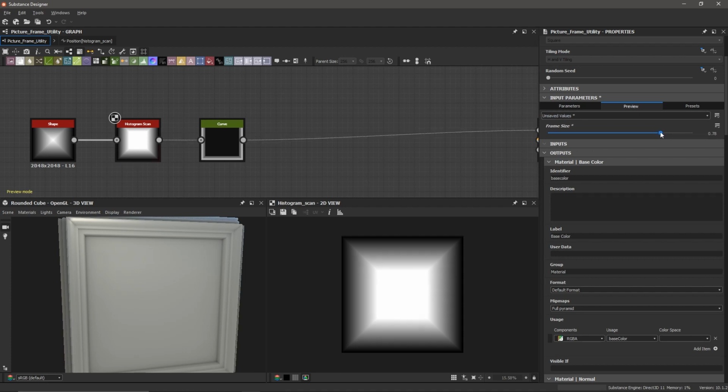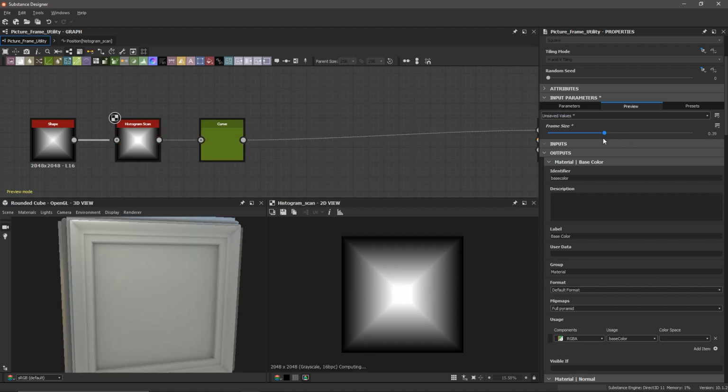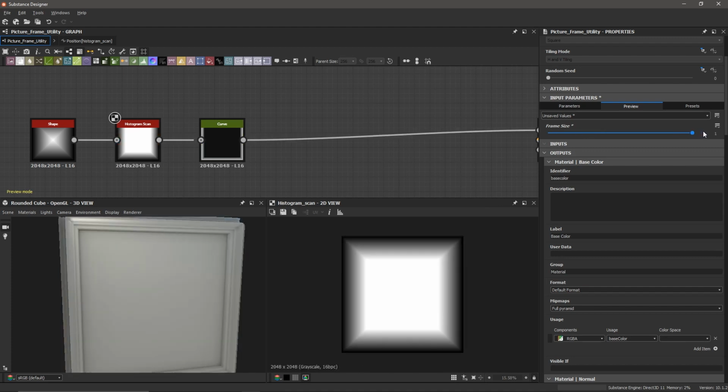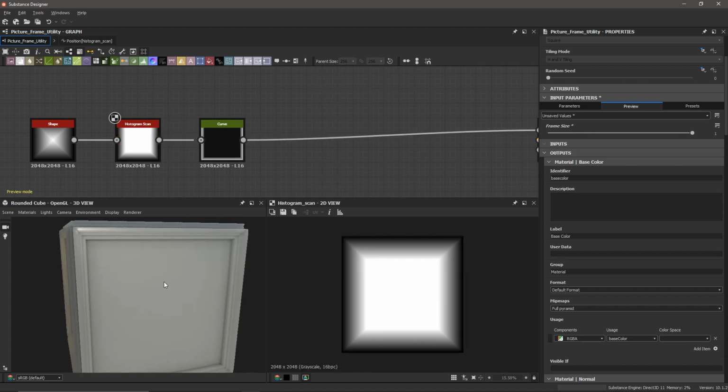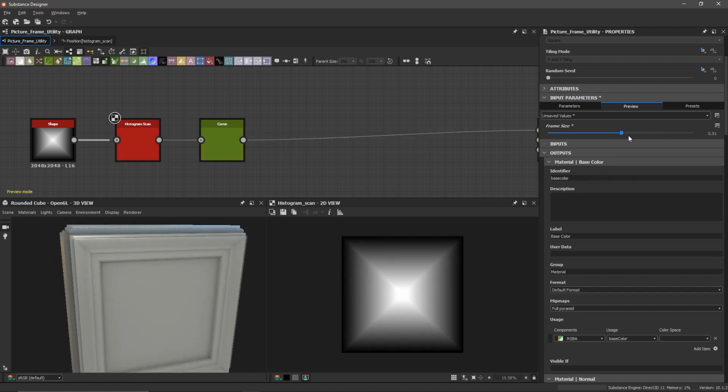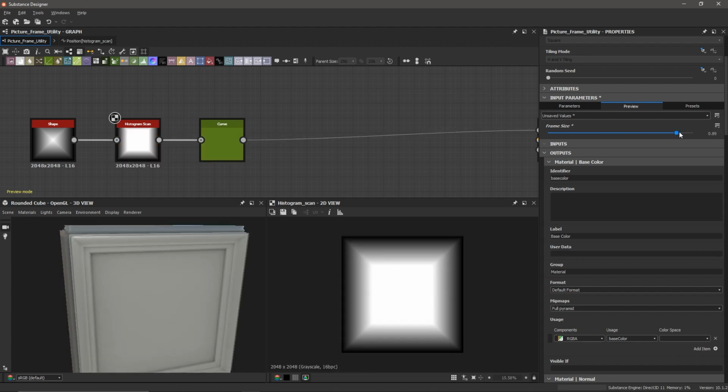So if I drag this frame size down, you'll see our minimum value now only goes to here, and it doesn't disappear. Same with our maximum value. It doesn't wash out, and we have our frame. And Substance Designer is linearly interpolating between those two values, but making it really easy for us to adjust our parameters based on a percentage.